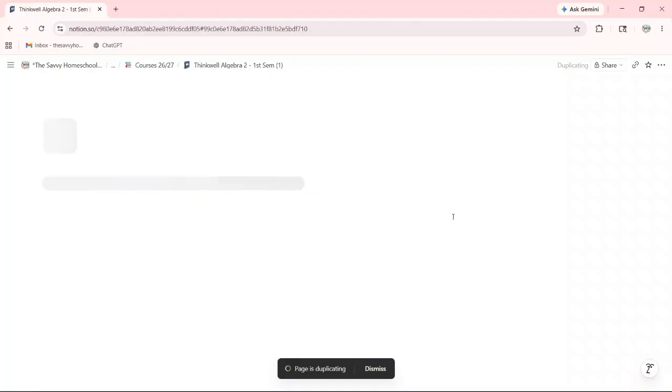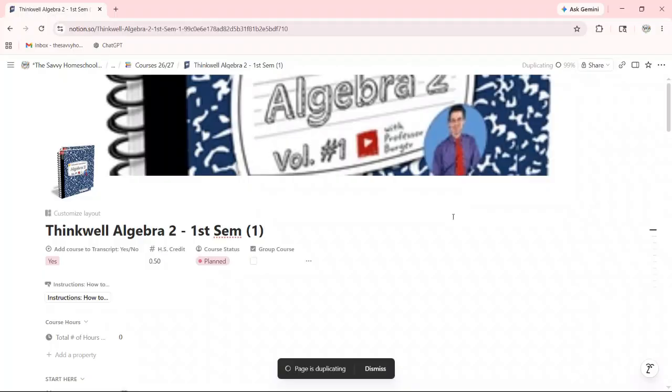Okay, there it is. It's coming and it's duplicating. So that way I don't have to customize it again for the second semester. I just duplicated it, and I duplicated it before I added any actual lessons. So that way I don't have to delete lessons in the second semester. So whenever you're duplicating, remember it duplicates everything that's on that page. So that's why I'm doing it before I add any lesson rows.